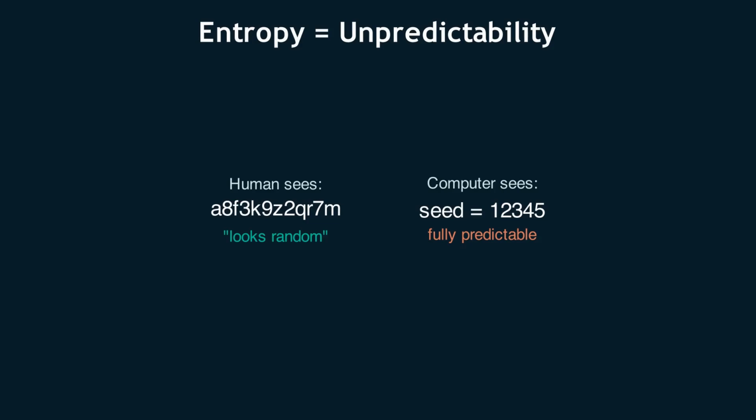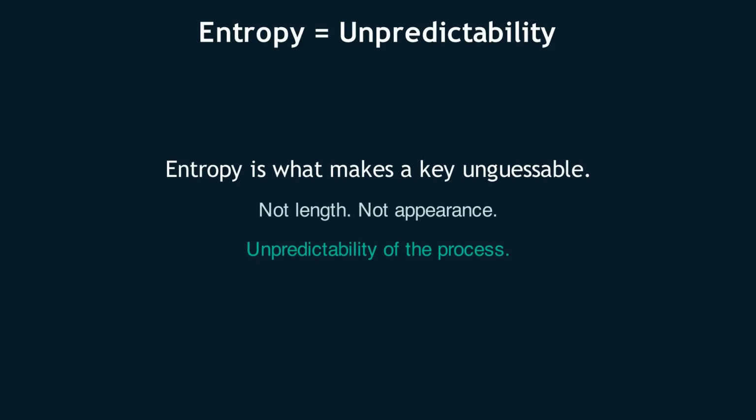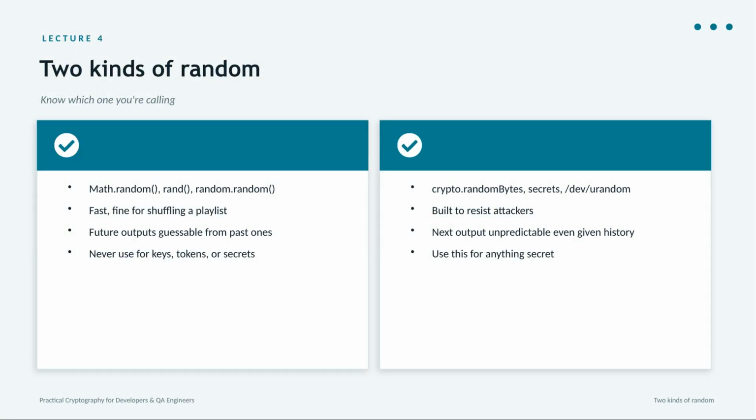If I generate a random key, but I don't do it in a way an attacker can't reproduce, then it doesn't matter if the key is 256 bits long. They don't have to try every possibility. They just have to repeat what I did. This is the exact difference between two kinds of random number generators, and confusing them could be a real vulnerability. A regular random function, the kind you use to shuffle a playlist, like Math.random in JavaScript, is fast but predictable. It's not built to resist an attacker, and often you can find out its future outputs from a few past ones. For anything security related, you need a CSPRNG.